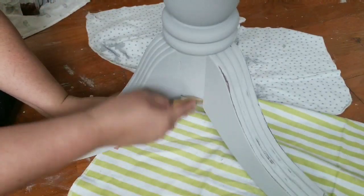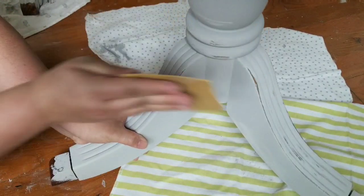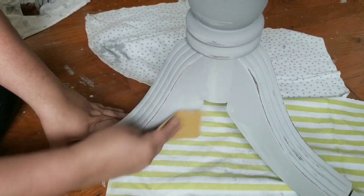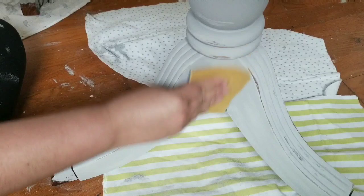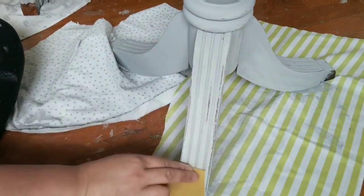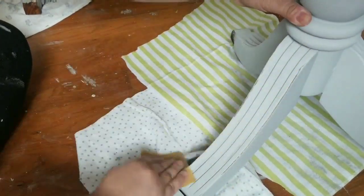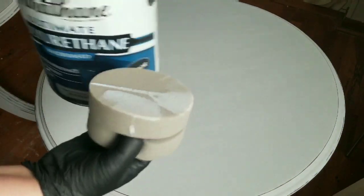I kept it in real time here for a few seconds, just so that you can see how quickly it distresses. I mean, the 180 grit, I could have used a 220 as well, but the 180 is what I had on hand and it worked perfectly fine. After I had distressed all the edges, I dusted everything and wiped it down to make sure that no dust was left on the surface.